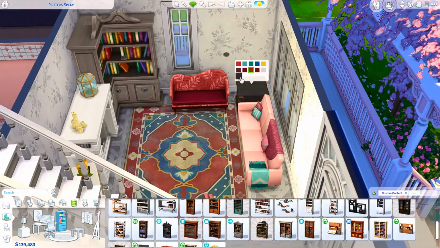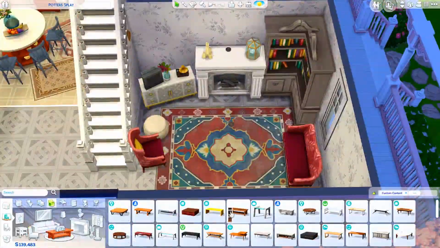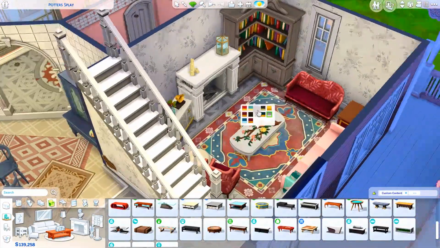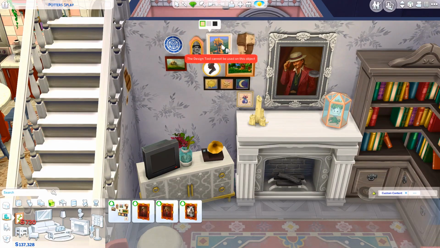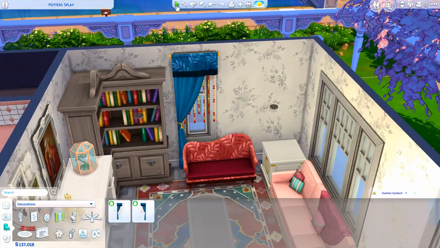So yeah, it's kind of creepy. It's kind of like the exact opposite of the bright, fun colors that all of the furniture comes in. But I kind of like that. It adds its own Sims touch to it. So it's not like a horror game. It's still The Sims and it's still fun and quirky. So yeah, I love that aspect of it.